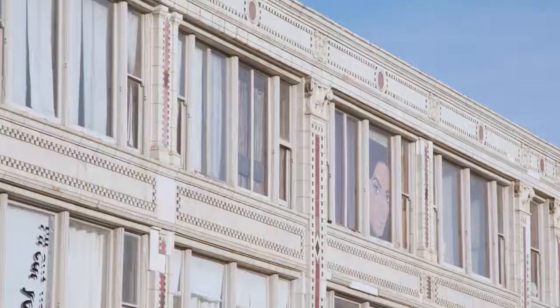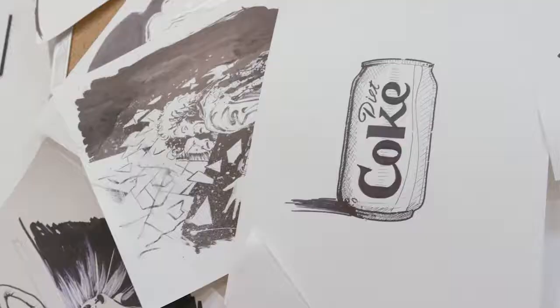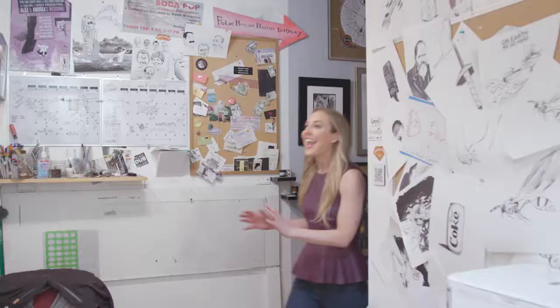The building itself is like a piece of art — there's beautiful natural light and windows along Milwaukee and North Avenue. In this third spot there was a little bend around the corner, so I asked the artist if I could see what's back there. In the back is a tiny music recording studio. He's doing folk music back there — it's a great example of how the artists take over the studio and transform it into what they need it to be.